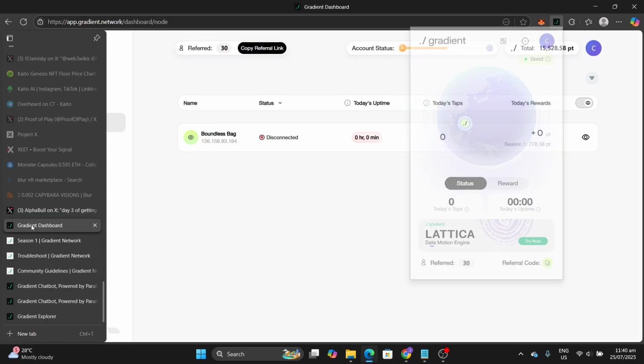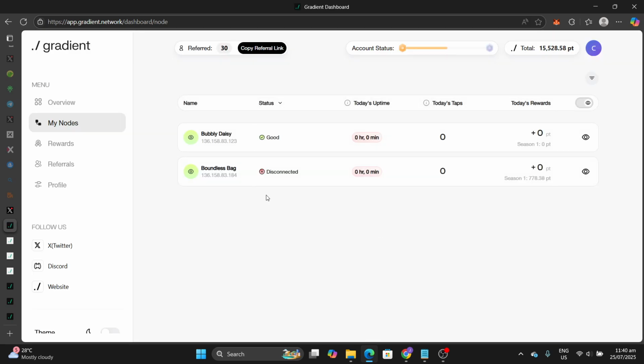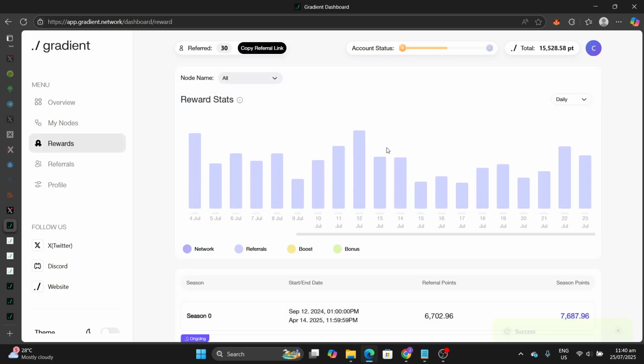Okay, there is an interface here. Let's refresh this. So now it's suddenly running. So all along it hasn't been running. Let's expand. Okay, so rewards.